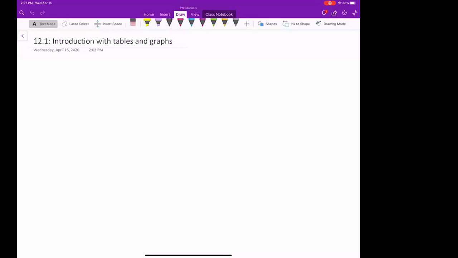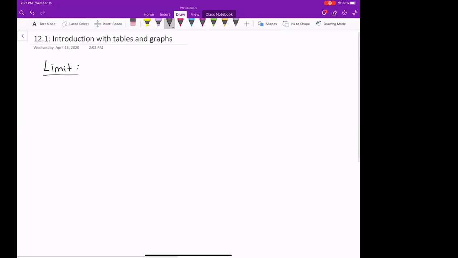So first of all, I need you to understand that the idea of a limit is not about what happens once you get there. So first of all, we've got this limit concept, and a limit is about movement. It's about what is happening to a graph or a curve as you are approaching somewhere. It's a movement as you approach a value.